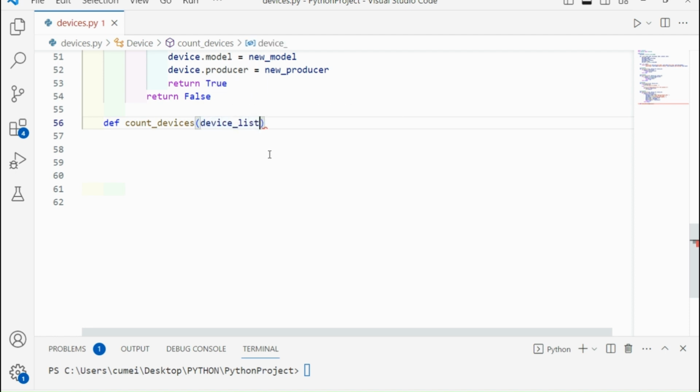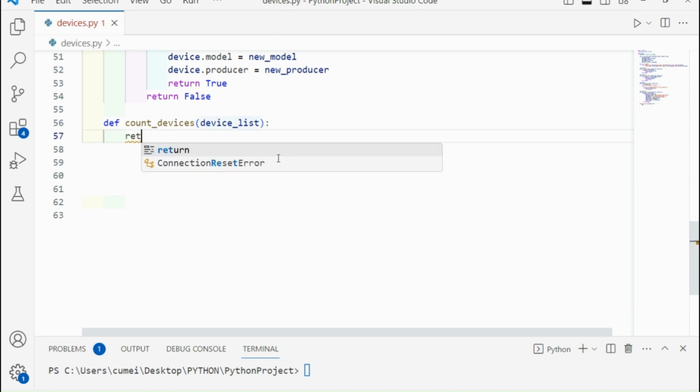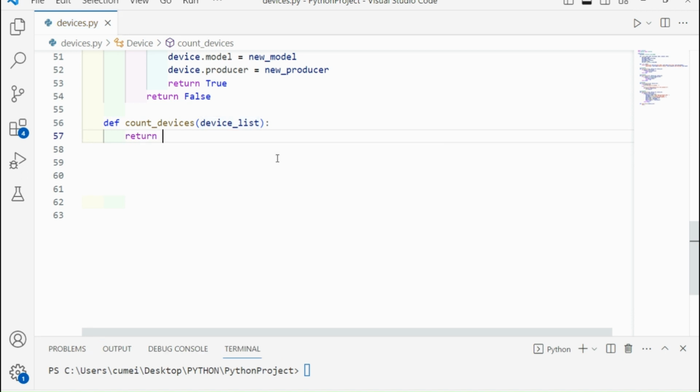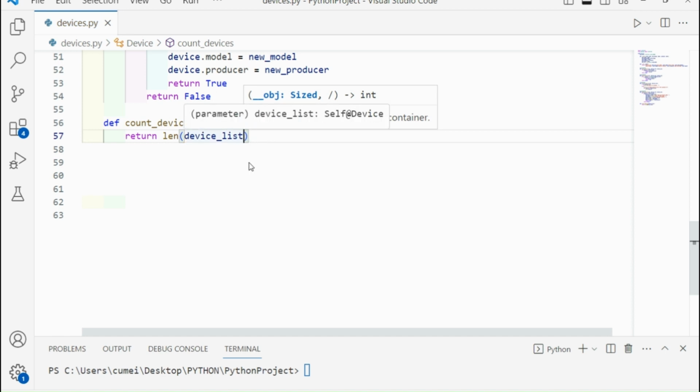Let's call our list here device list, and then return the length of the total devices we have recorded. That's what this len does, it counts the list. So let's put in here the argument device list.